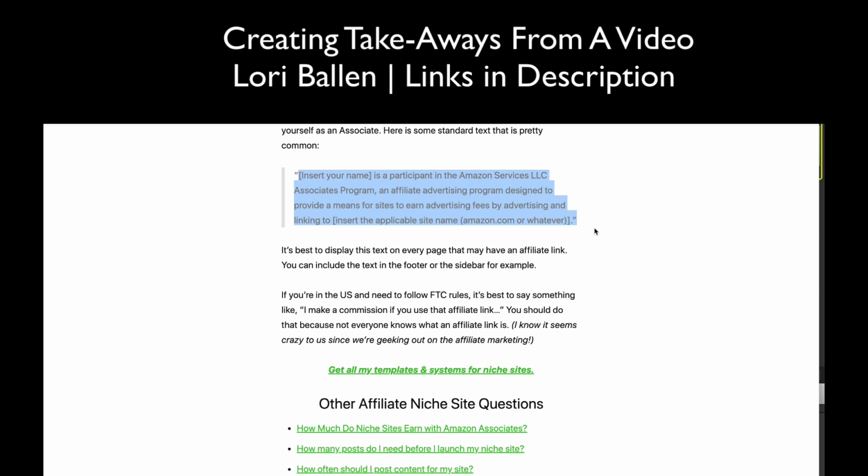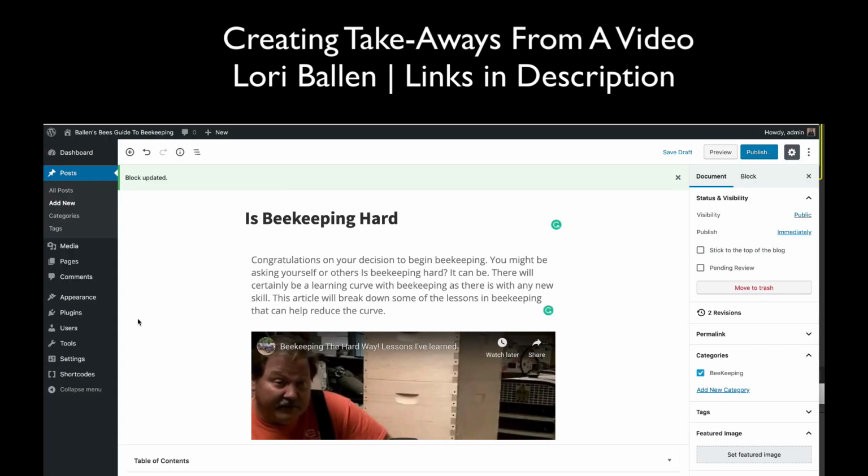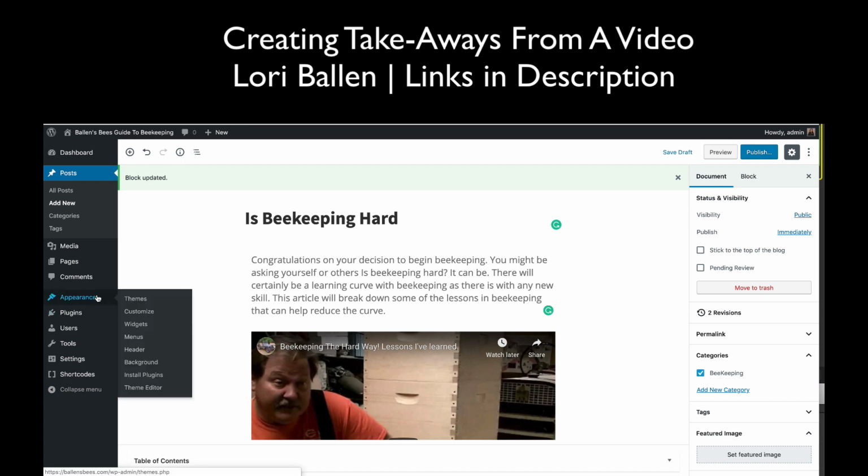It could be on your footer. That's on every page and be part of your disclaimer. So the first thing I would do is let's go ahead and put that as a footer. So I'm going to go back over to my website. I'm going to open appearance, customize. I'm going to open this in a new tab so that I don't lose my spot on my content.